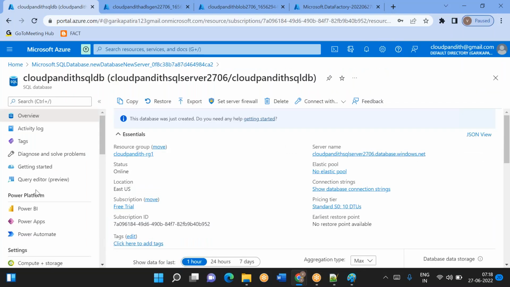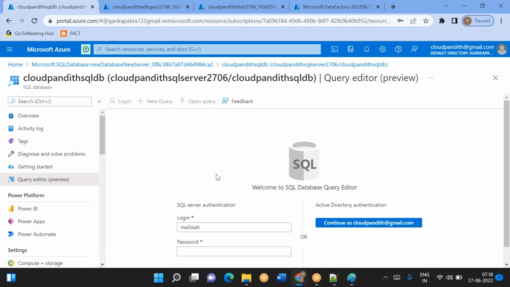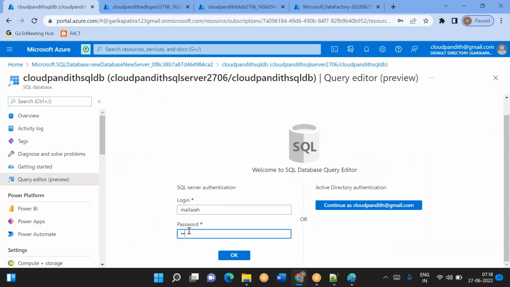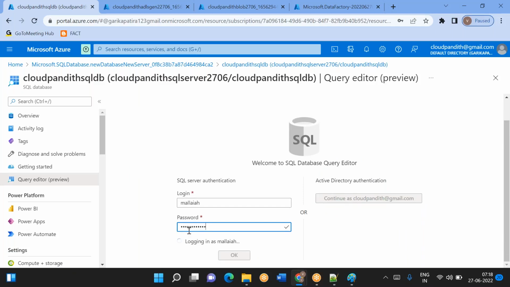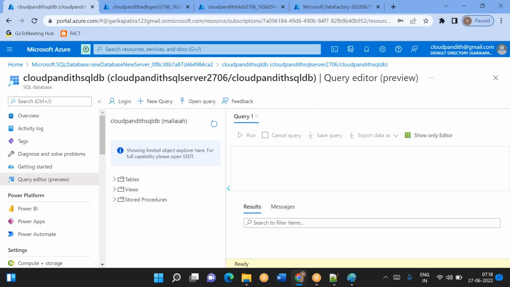Go back, click on query editor. This is the password. Sorry, that is the wrong password. So here, if you see, you don't have any data.